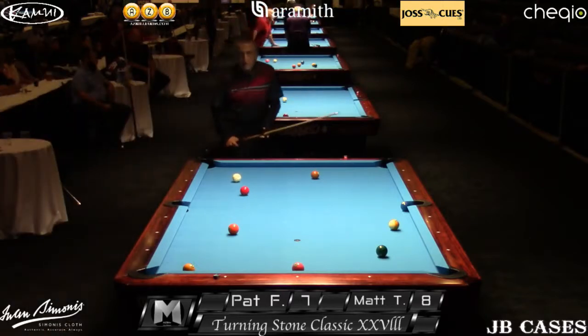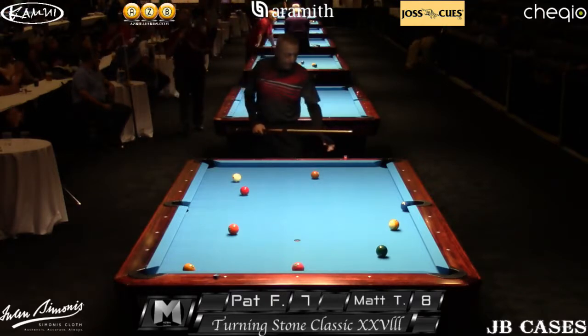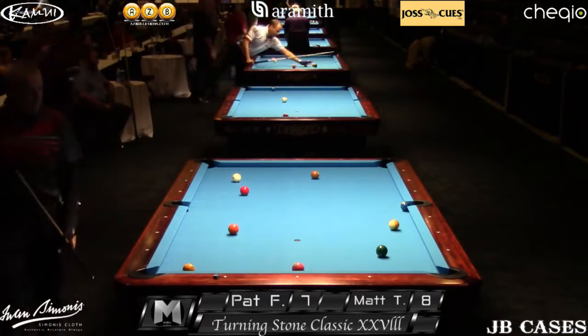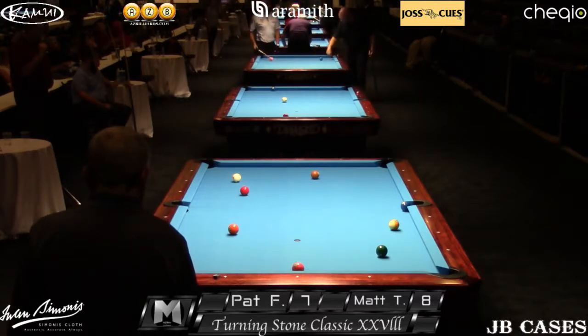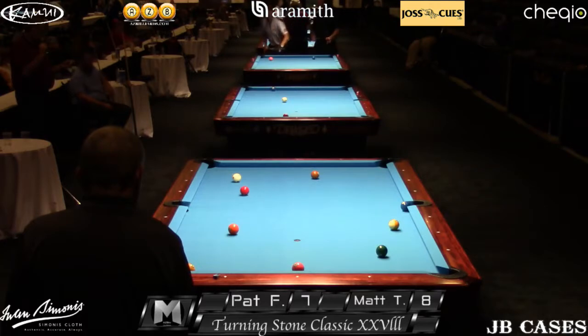Wow. Now I'm wondering if Pat plays this rail first here. That's not frozen. It's off the rail. Well, even if it's not frozen, a miss on a rail first like this is a safety, because you'll bounce off the rail, send it right over by the five, as long as you hit the ball. Yeah. Right, right. Former 1990s player of the decade, BCA Hall of Famer.